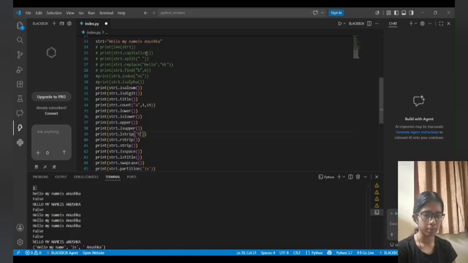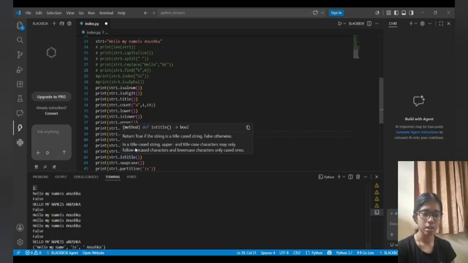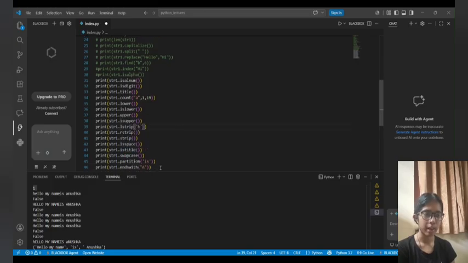Run file, and here isalnum: if my string contains only alphabets and numeric values, it will return true. But here there are also white space characters, so it has returned false. Then we have isdigit, and there is not a single digit in our string, it's only characters and white spaces. Again it's false.